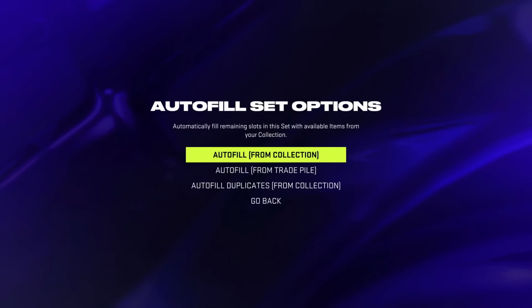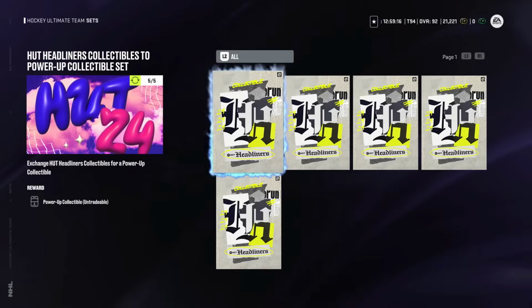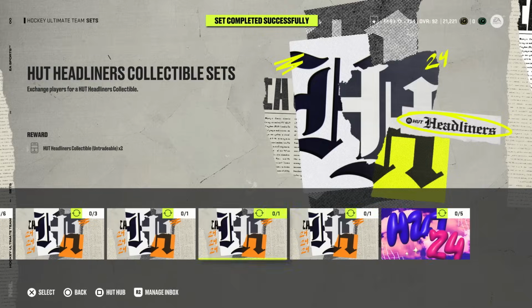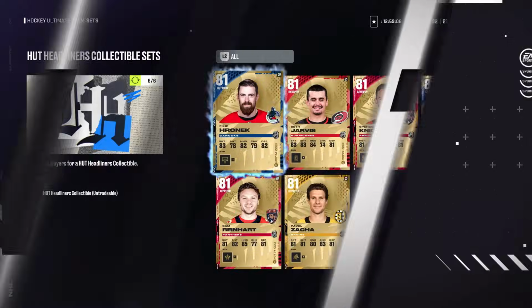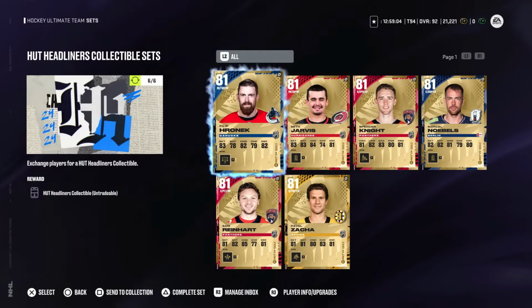Also, yeah, someone's going to bring it up. If you have headliner collectibles and you have players, maybe you don't have 5 83s, but you have 3 of them, you can put them towards headliner collectibles and then make power-up collectibles out of them. So, take a hypothetical here: you have 6 81 overall players, so I can trade in 6 81s and get a headliners collectible. Then I only need 4 more headliners collectibles for 1 power-up collectible.